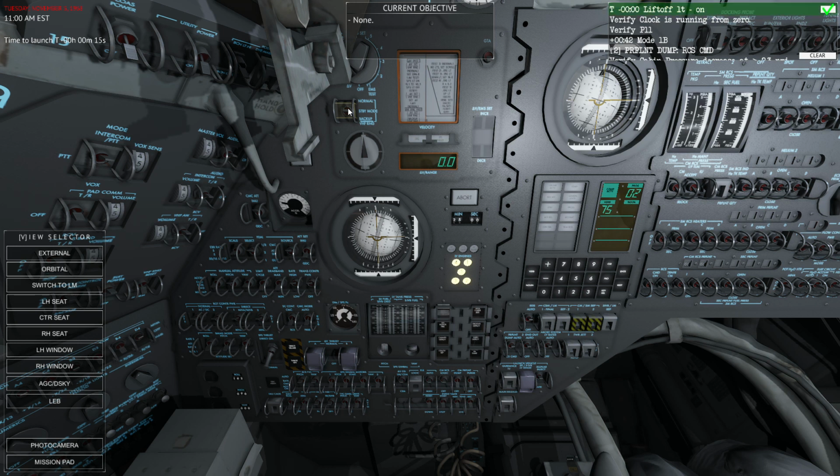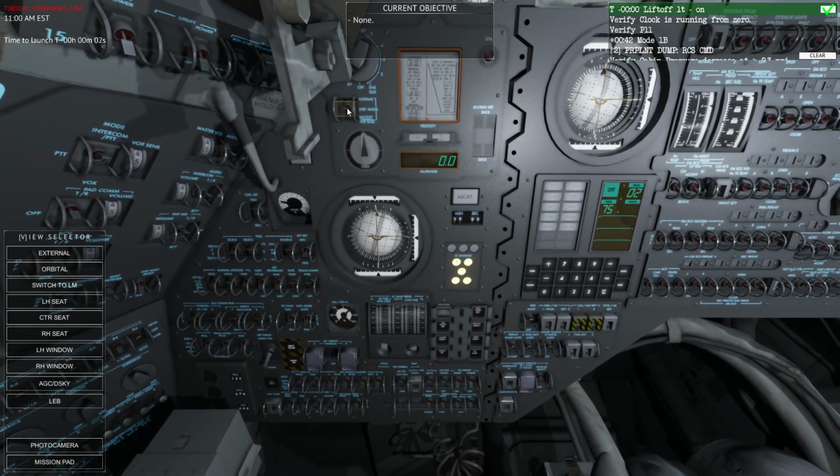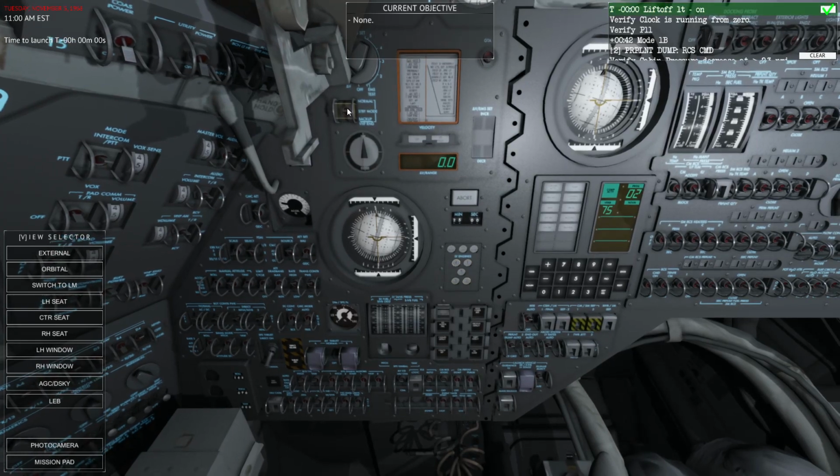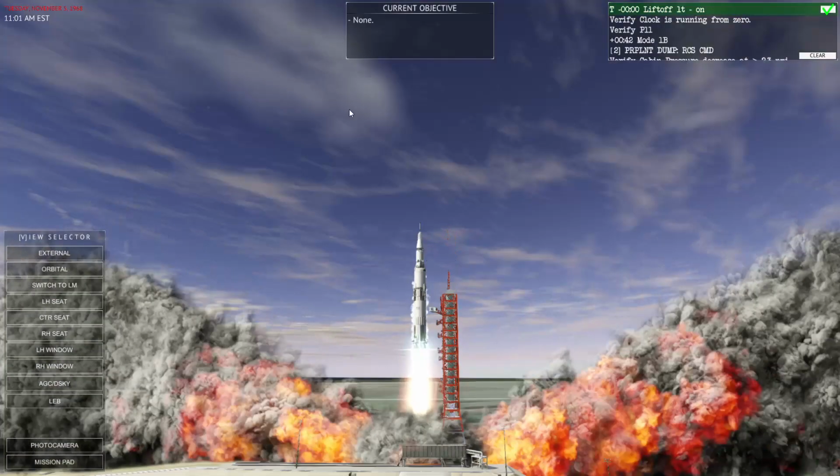T-minus 15 seconds. Guidance is internal. Alright, here we go. 12, 11, 10, 9 seconds. Ignition sequence starts. 6, 5, 4, 3, 2, 1, 0. All engines running. Alright, there we go. Liftoff. We have a liftoff.